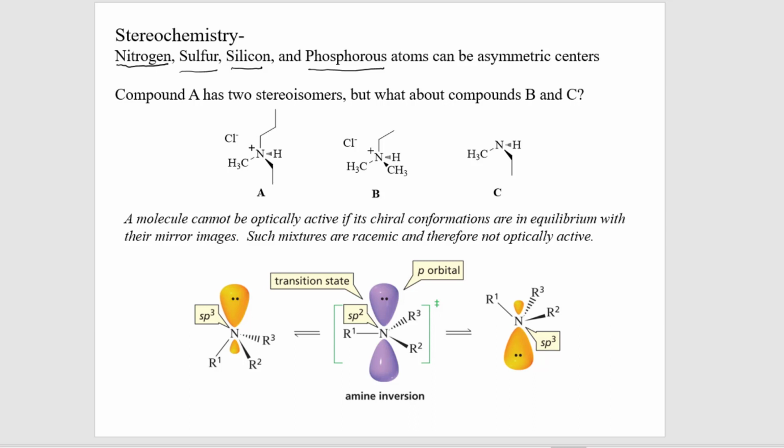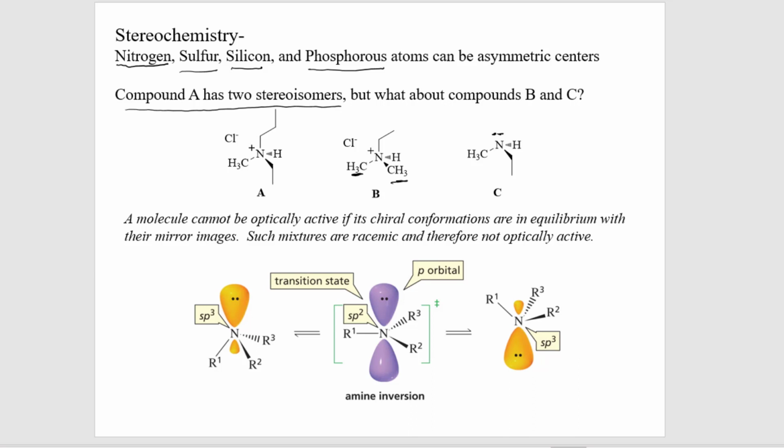Well, it is true that nitrogen in this case is chiral and has two stereoisomers, this one and another one, the S and the R. However, the same applies, right? If you have the same groups, B is not considered chiral, and C is not considered chiral. Why is that? I can see why B might not be, right? Because the two methyl groups are the same.